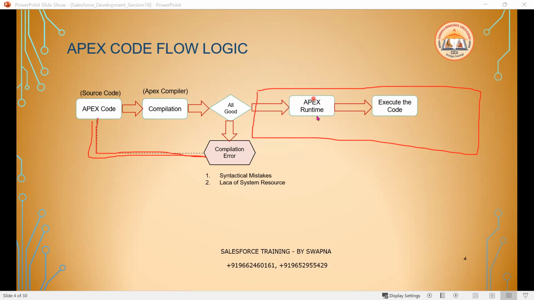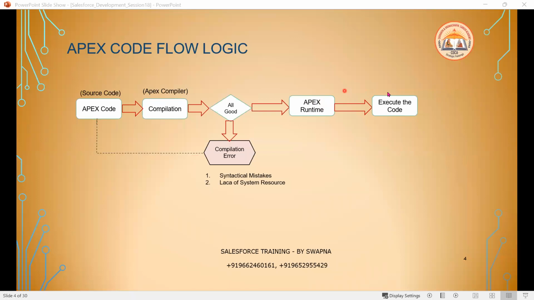Now, if there are any issues during the Apex runtime, what will happen? It will execute the code and it shows the exception error, which are unexpected. During the runtime, whatever errors I'm getting, those are exception errors.